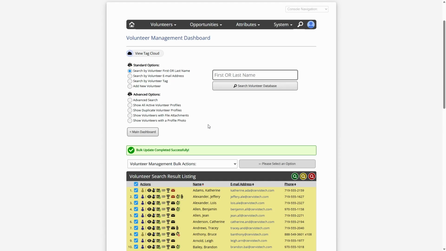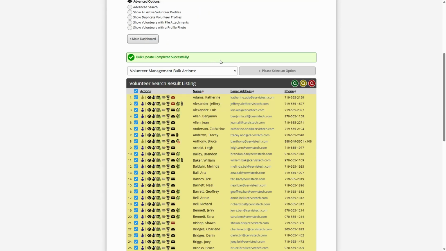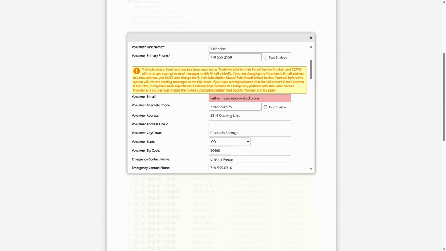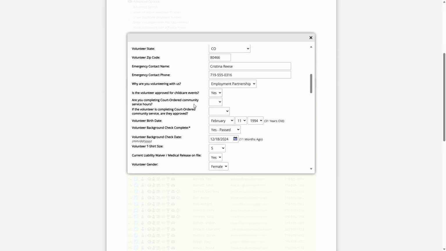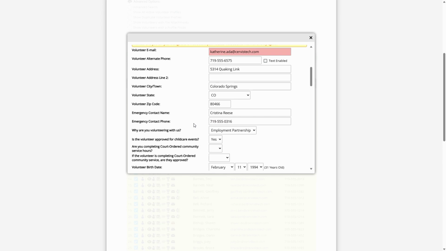So whether or not you do make changes to your application, whether or not you do make changes to your terms and conditions, I would certainly consider pushing that require verification on an annual basis, because you're just making sure that volunteers update their info. If someone is consistently working with you, but they've moved or they've changed phone numbers, well, we want to know that. So if we require verification, really what that does is the next time somebody logs in, it will present them with their application. And if there's any gaps in the profile, they'll have to fill it in. And then, of course, hopefully they would update things if they're incorrect.